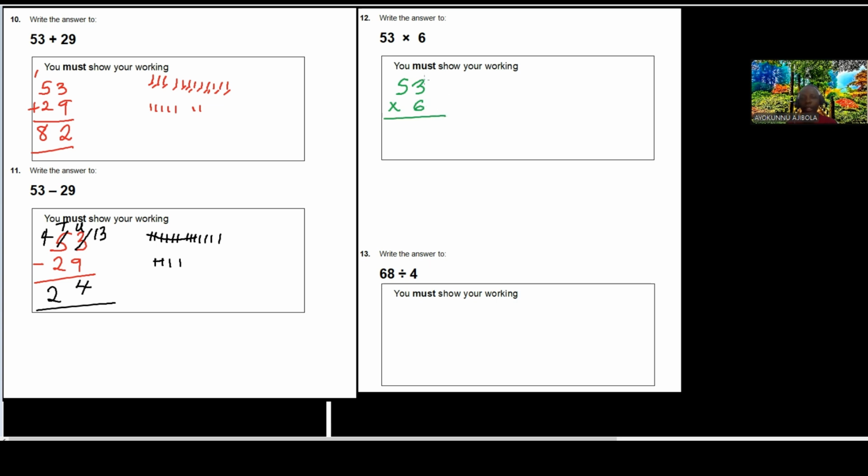6 times 3 is 18 because 6 plus 6 plus 6 is 18. Okay, that is 6 times 3. Is that clear? Yes. Good. So when I say 6 times 3, that is 18, but I cannot write 18, so I'm going to write 8, then I'll drop 1 at the top. So the next thing is 6 times 5, okay? Because I'm using 6 to multiply the two of them.